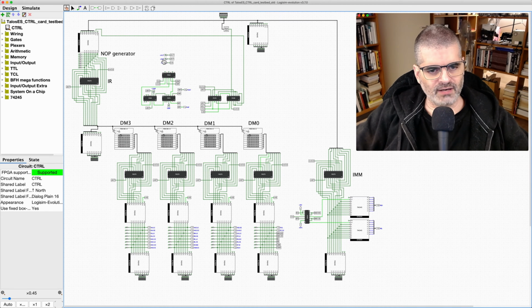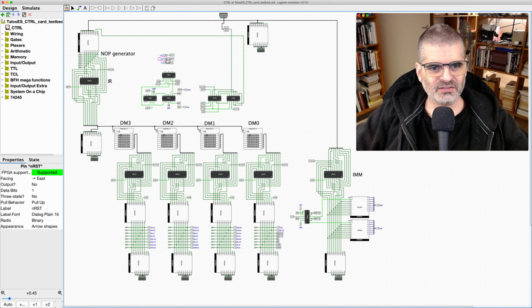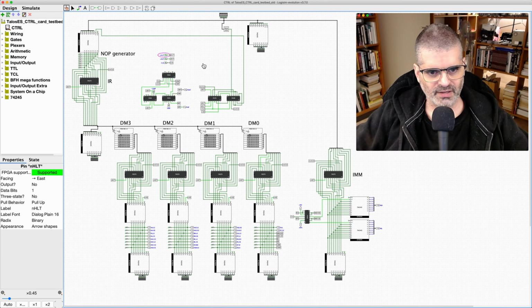So the first thing we have to do, you see here the current value of reset and halt is 0, meaning the system is halting and resetting. So let's bring it out of reset, bring it out of a halt. And now we can click on the clock. Every time I click here, it's a transition of the clock signal. Rising edge, a falling edge, then a rising edge, then a falling edge, and so on and so forth. So if we click on the rising edge once, there we go.